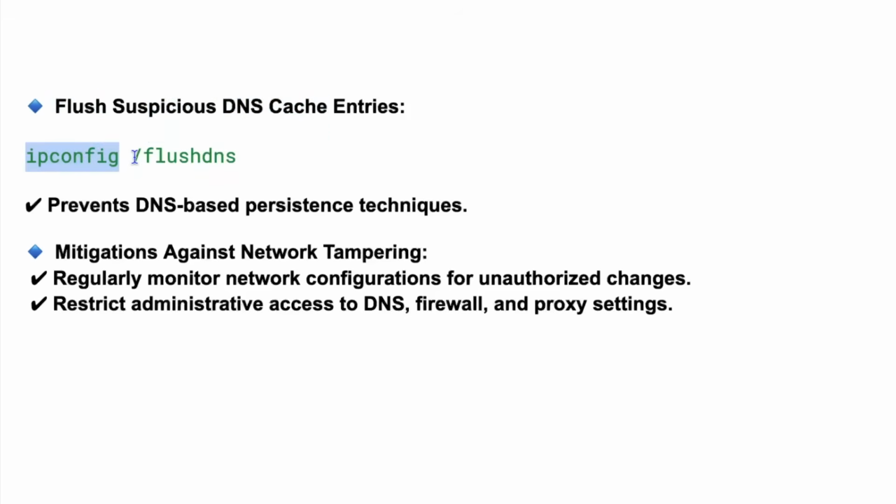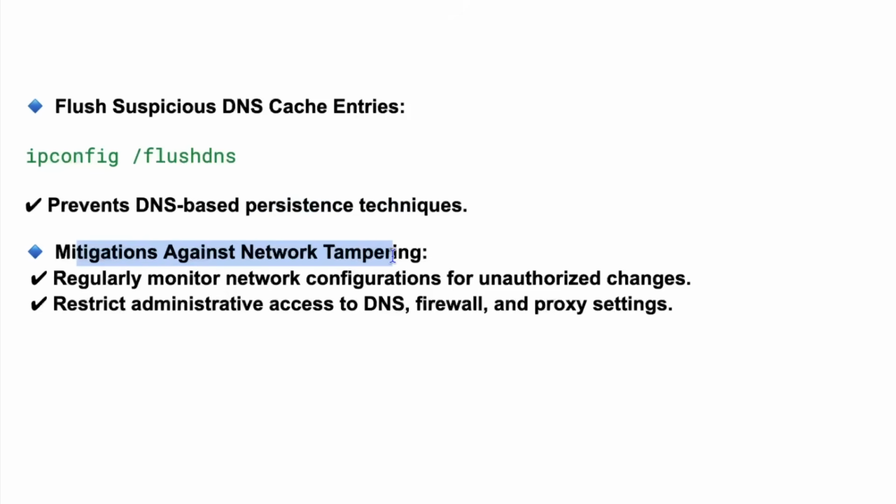So ipconfig /flushdns prevents DNS-based persistence techniques, assuming that you used DNS as a part of your pen test to actually maintain connection to the device, as well as persistence, really. So if you have some kind of a C2 server that's connected because it's now allowed to be connected to, because now that IP address or that domain name is inside of the DNS cache file, in that regard, you need to wipe it, right? You need to flush it. So you get rid of all of those things and it resets it back to default so that that entry point is not available. That persistence point is not available.